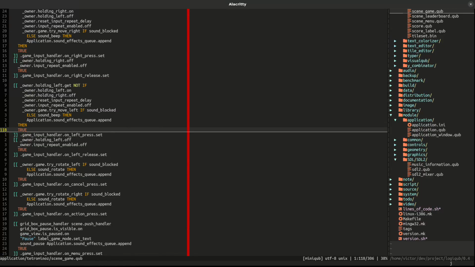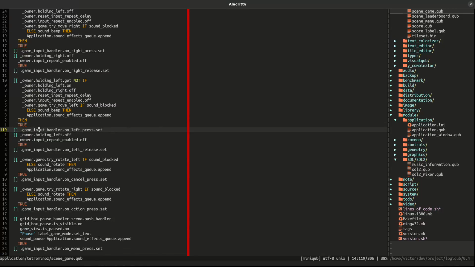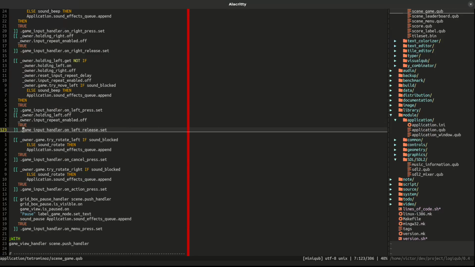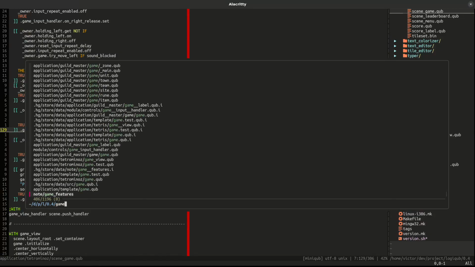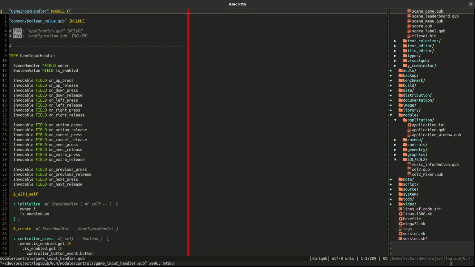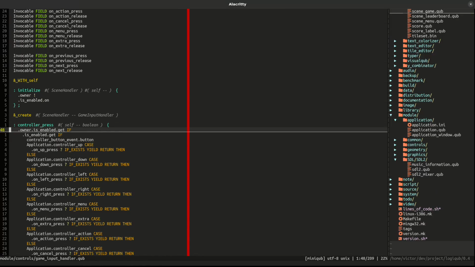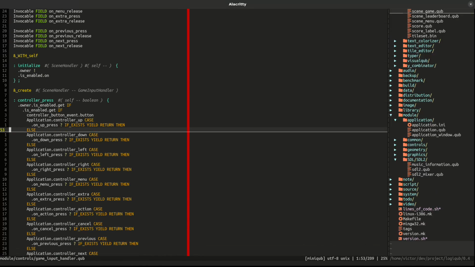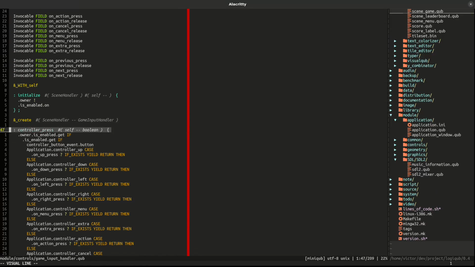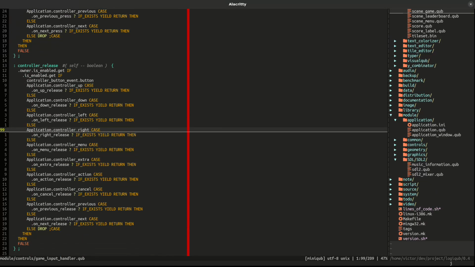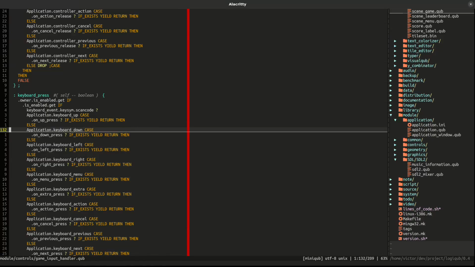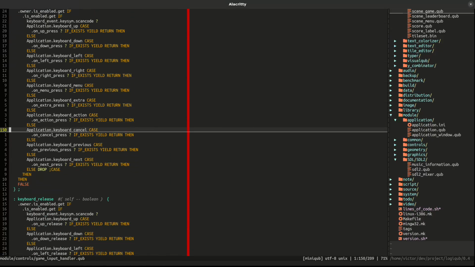And what you'll notice is that we use a game input handler. And this is an abstraction which allows us to process both the controller, so the game controller, and the keyboard at the same time.